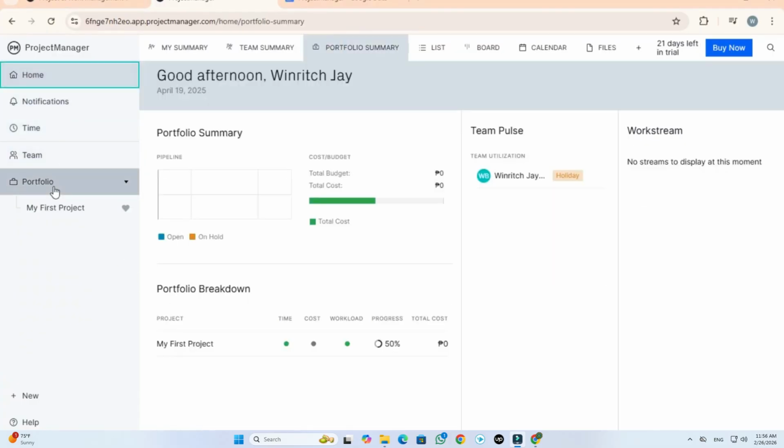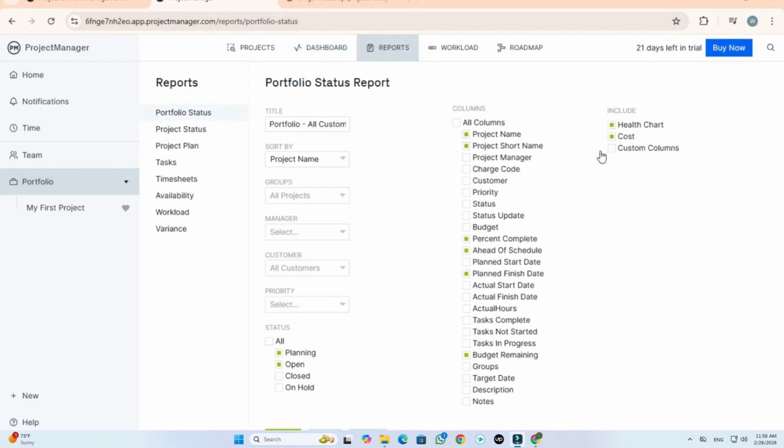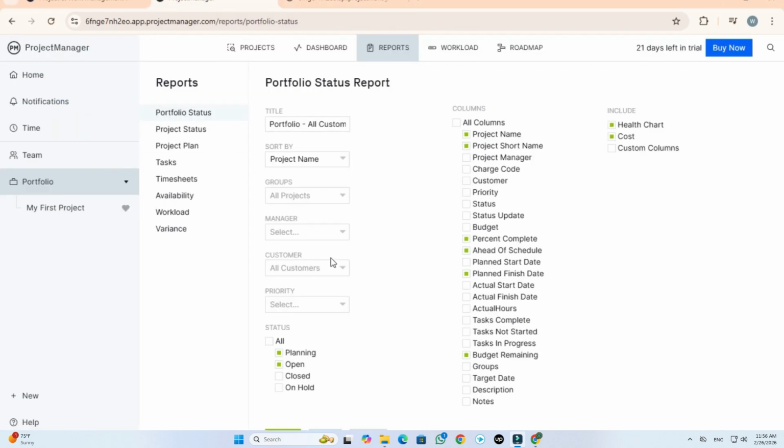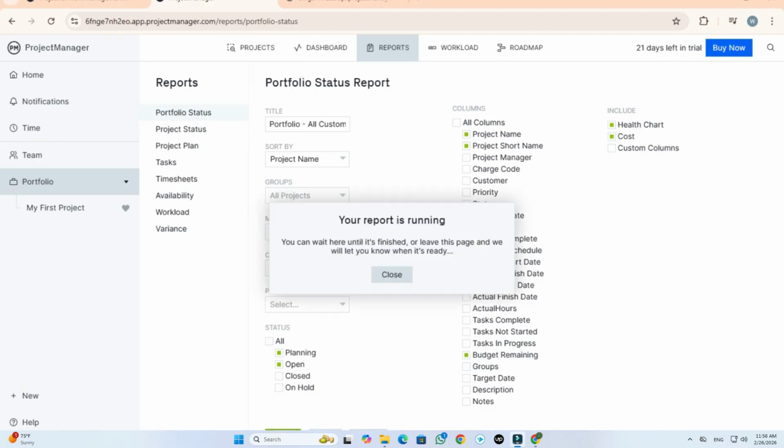Tracking progress, reporting, and best practices. Under the Report section, you will find pre-built and customizable templates for generating detailed project reports. This includes status reports, task progress, team performance, budget tracking, and timeline analysis. You can filter reports by date, team member, or project, and schedule them to be sent automatically to stakeholders on a recurring basis.